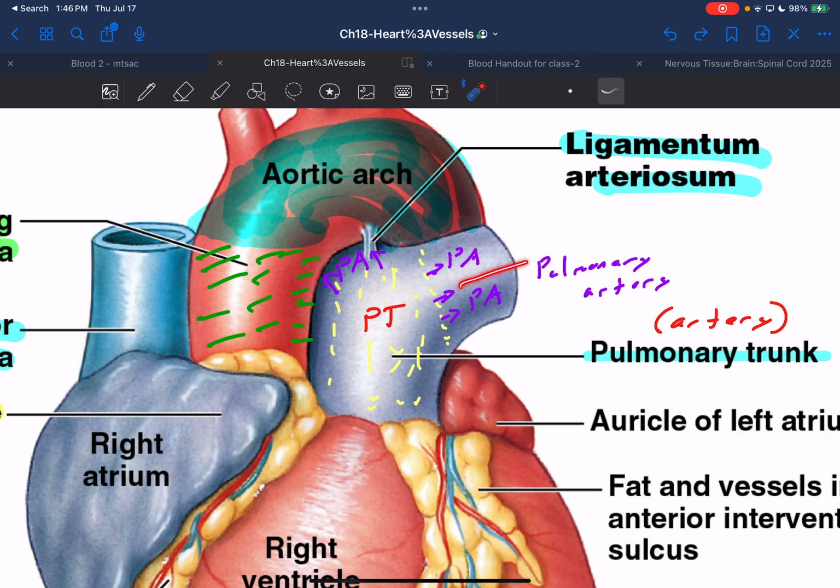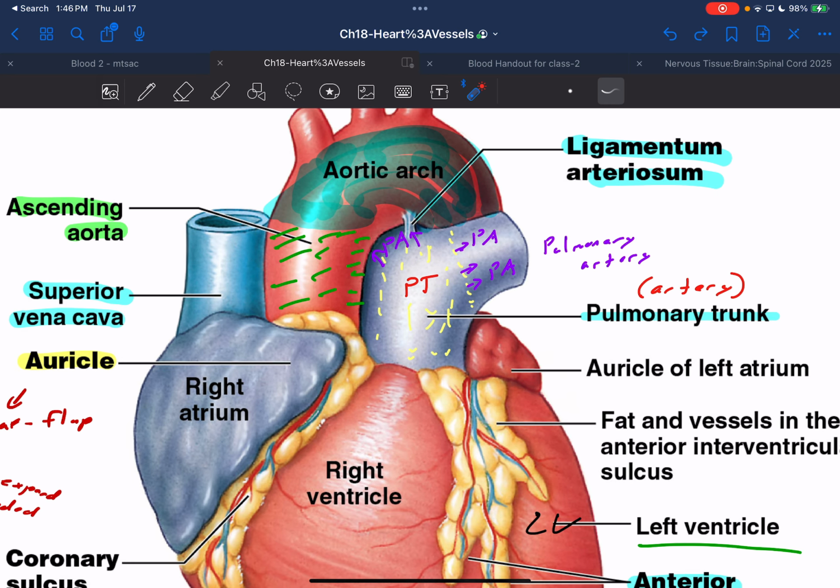The two branches, and you got two lungs, you got to send blood cells inside of these blood vessels. They got to go to the lungs to get oxygenated, and you got two lungs. You got one on the left side and one on the right side. So this leads me to my next point. Know your left, know your right.